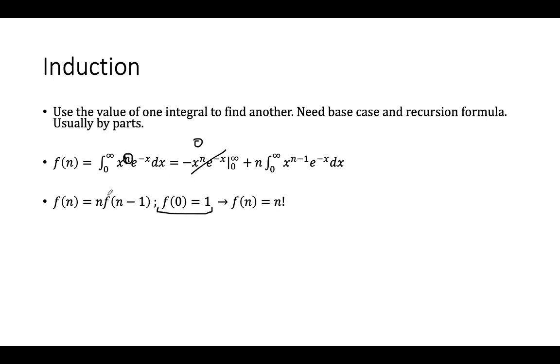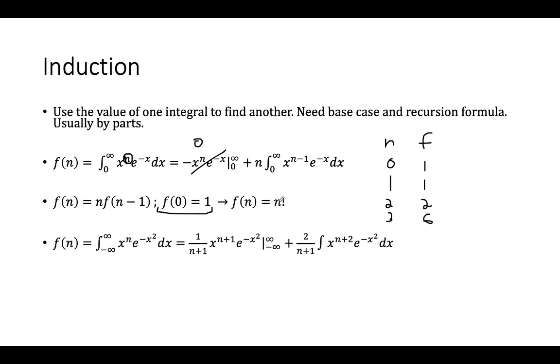Since we knew how to build kind of a ladder, we start with n and f. So n is 0, f is 1. n is 1, f is 1 times 1, because that's n times f of n minus 1, so that's 1. n is 2, so now this is 2 times this, which is 2. And then n is 3, so now we have 3 times the previous number, that's 6. And you'll notice this is following the factorial pattern. So this definition is equivalent. It will always be a factorial.